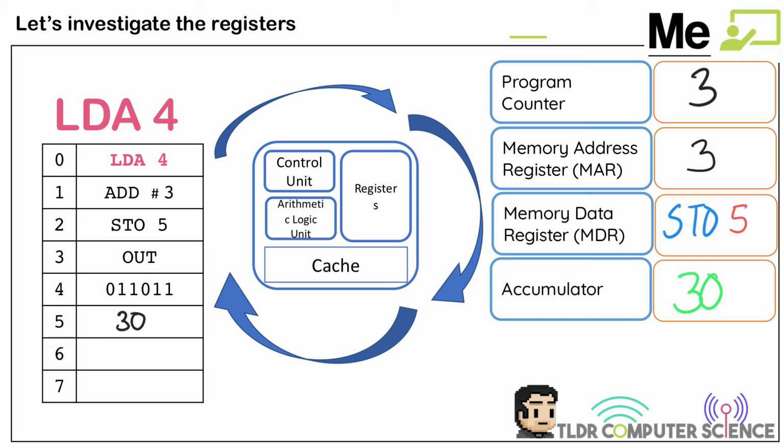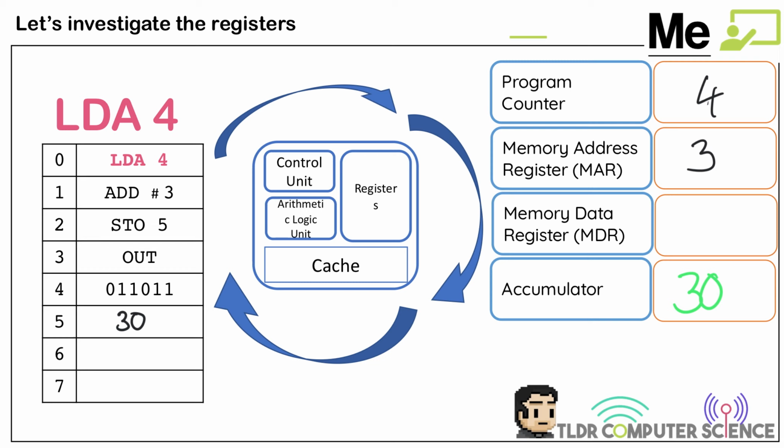So program counter becomes... anything else I need to do? Move the program in the address of 3 to the data register. So I've got this 3. I've got this command. Where do I put this command? I put it in the data register. Right. So this is my fetch bit almost finished.